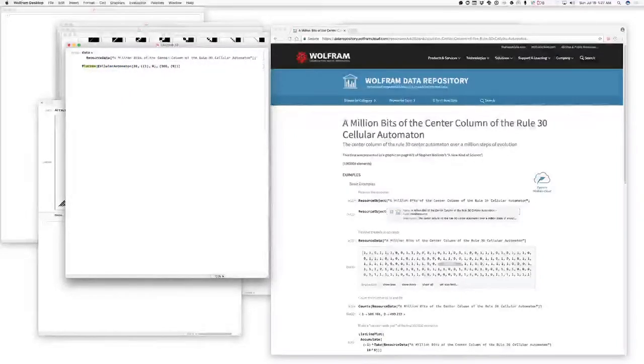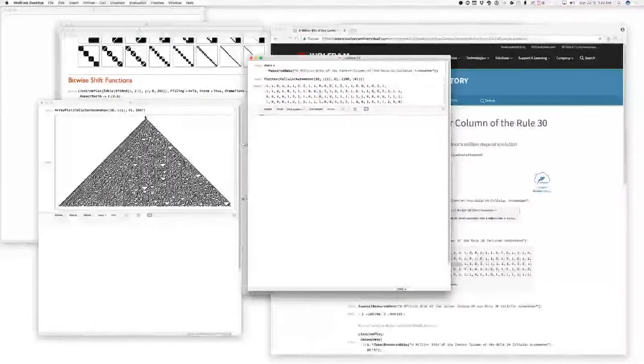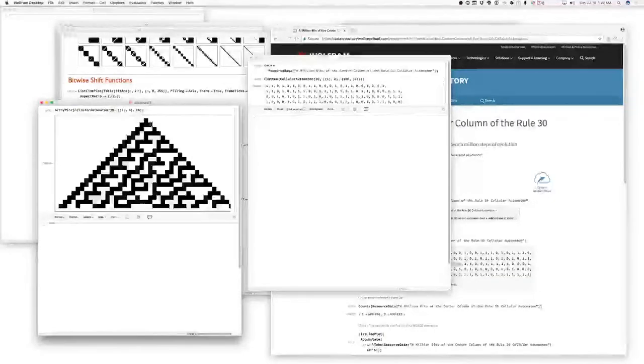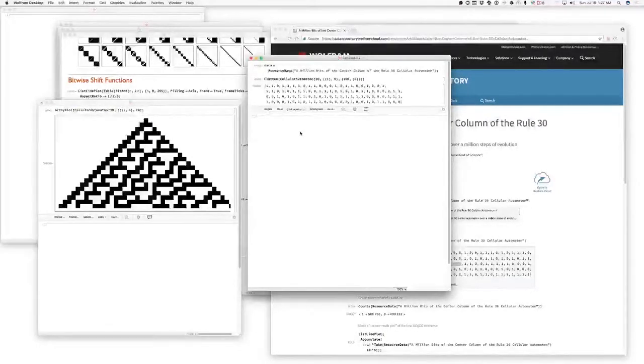So let's try this, see whether that does the right thing. Okay, so that should be the center column of Rule 30. So let's go ahead and see whether it looks right, just to check I did the right thing. 110 111. Yep, I got the right thing. Okay, so there's what we got.